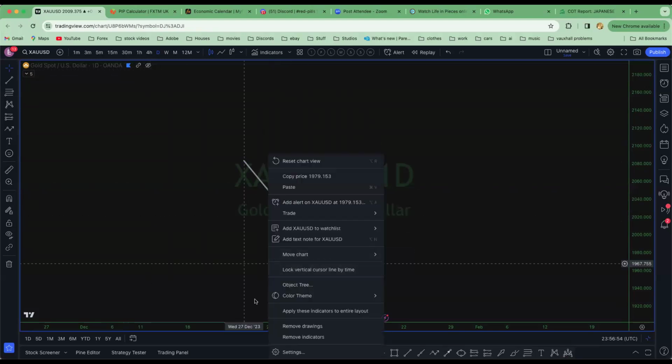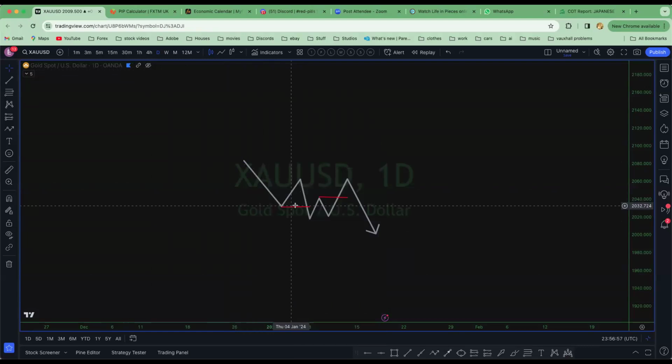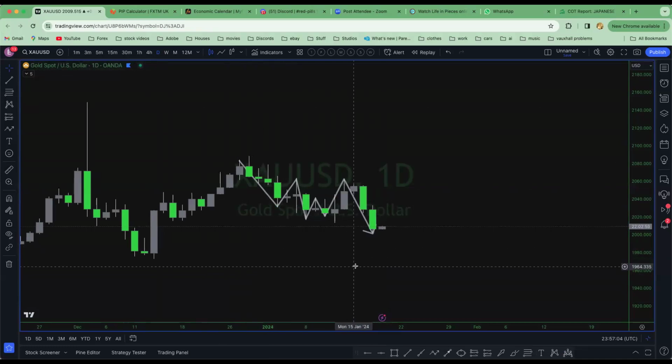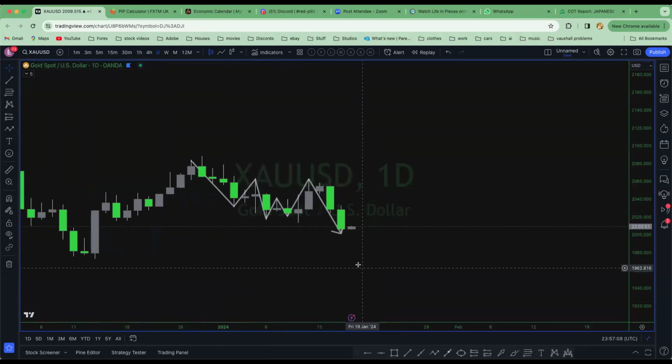All right, cool. So we're just going to remove, not the drawing, we're just going to remove these two here. I'm just going to switch back on my candlesticks. Yeah. So now I'm just looking to see what the market's done recently. I don't even need to care about the last ones. Like I said, I just want to care about what's happened right now. And what I can see right now is the market has a V point here, which is a swing low. And this will help you to identify break of structures. Literally, this gives you perfect break of structures, and a break of structure shows you a trend in the market. So this is going to show me what trend the daily chart is on.